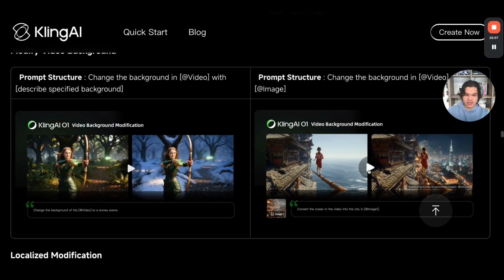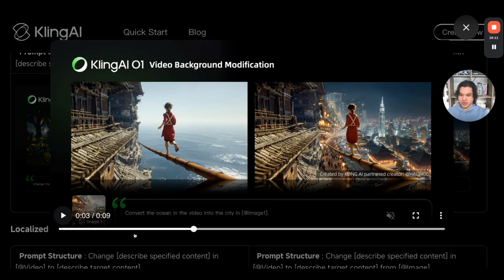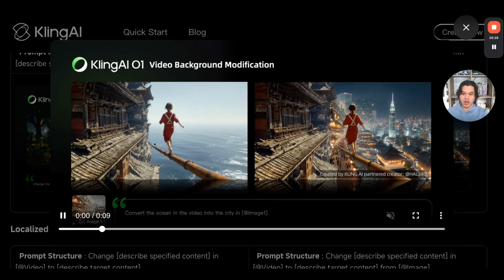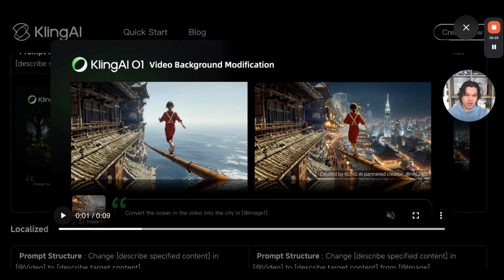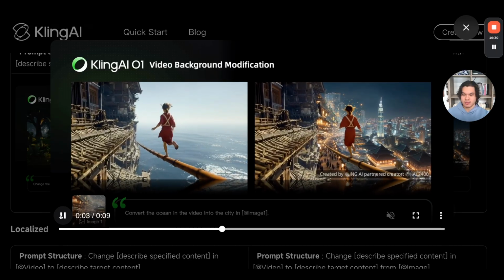Another cool thing is obviously the background. This was another thing in my experience. Usually they would lock on to the character and change the background. However, the background may be warped. It didn't look the same color. The lighting was slightly off. Again, it looks like they nailed it here, where everything is the exact same.